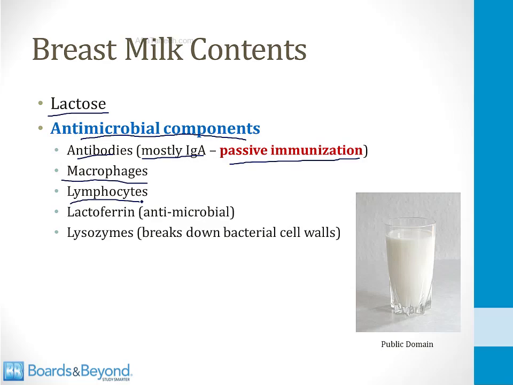An important structure in breast milk is lactoferrin. This is a large globular glycoprotein that has lots of antimicrobial activity. It's got iron in it, that's why it's called ferrin. It's similar in structure to transferrin, which you may know transports iron in the body. There are also enzymes called lysozymes in breast milk, and these break down bacterial cell walls. So all of these things help protect the baby from infection. This is another reason why pediatricians encourage mothers to breastfeed.